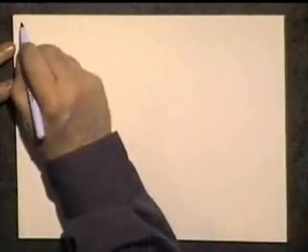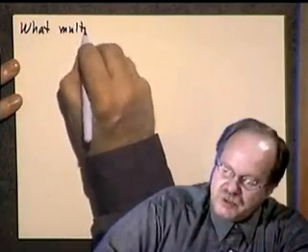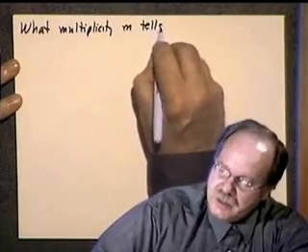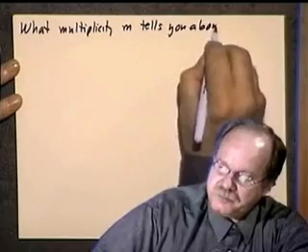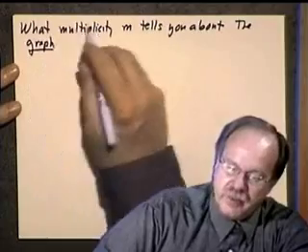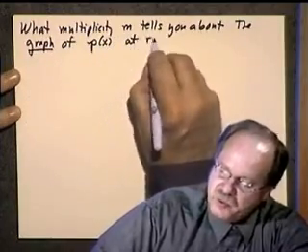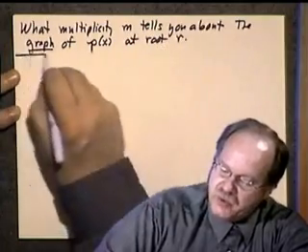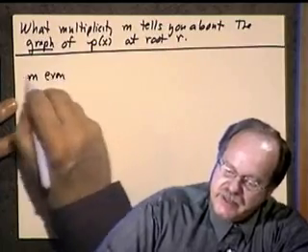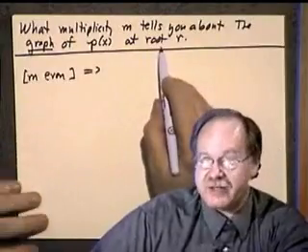All right, so why did I mention multiplicity? Multiplicity m tells you about the graph of a polynomial. That's what we really want to know here, about the graph of p of x, our polynomial, at the root r, the x value r. Well, there are three cases. If m is an even multiplicity, that implies the following about the polynomial p of x at the root r.